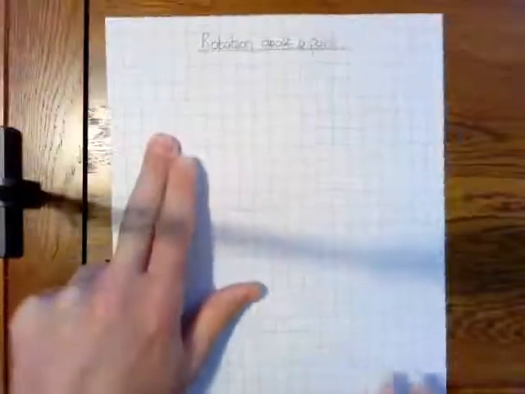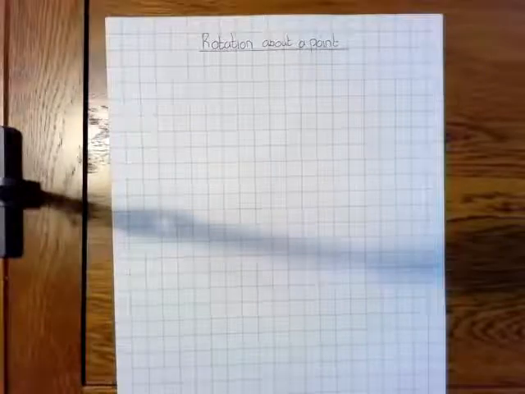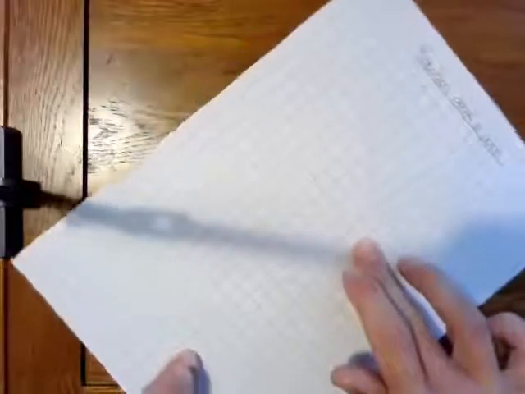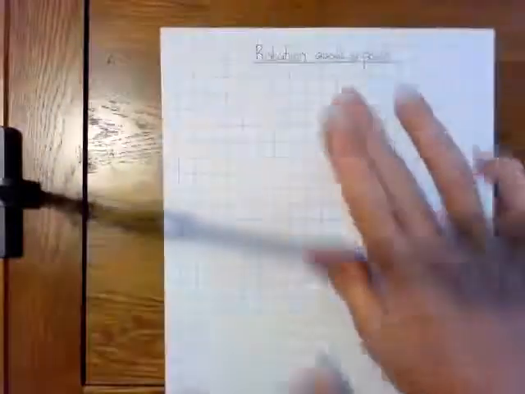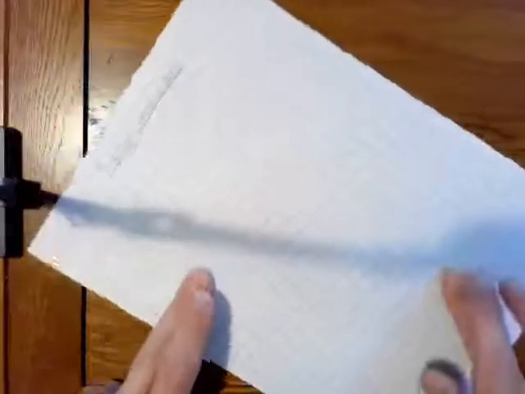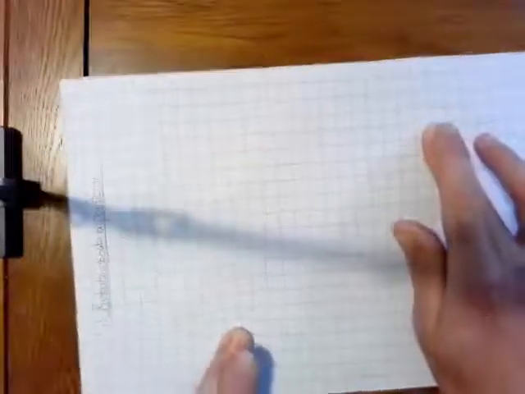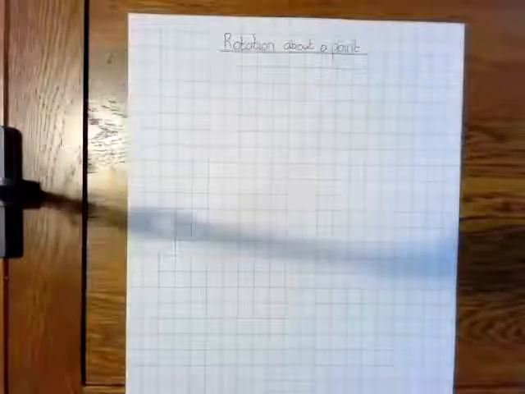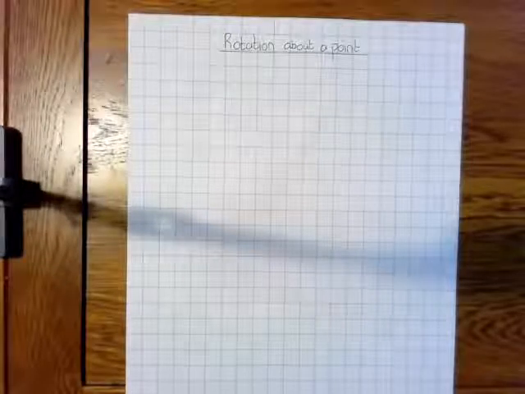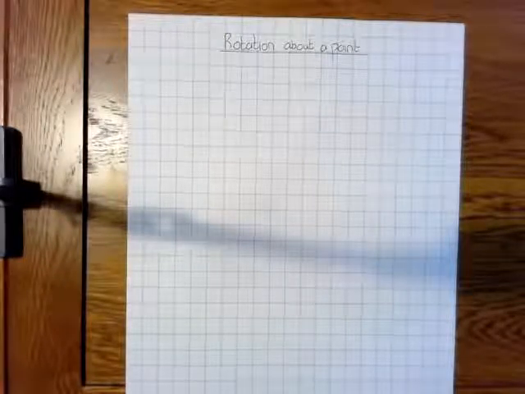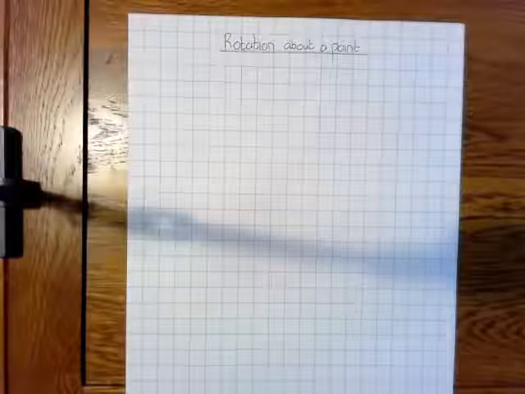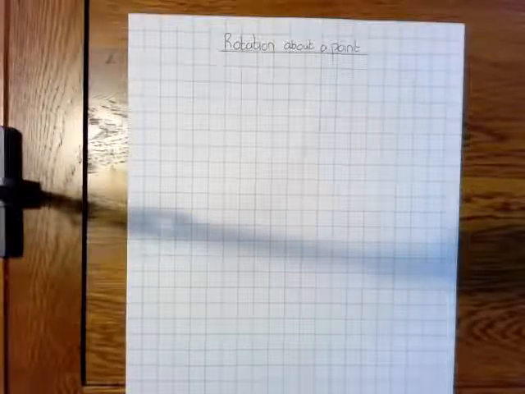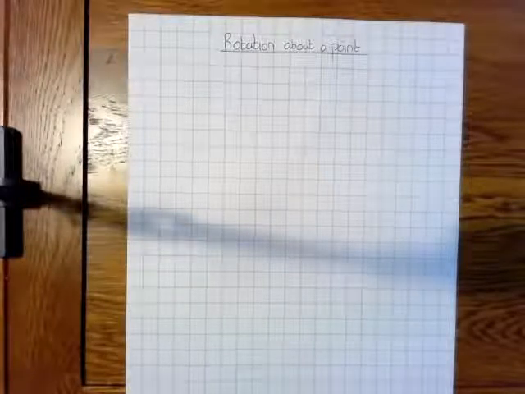How do you tell the difference? Well, you just have to know what a clock does. If the piece of paper is turning in the same direction as the hand of a clock would, then you are going clockwise. If it's turning in the opposite direction to the way the hand of a clock would go, we would call that anti-clockwise. Now, for a half turn, they won't tell you whether it was clockwise or anti-clockwise. Can you think why that would be? Why do they not need to tell you which direction you rotated in if you do a half turn? Got it?